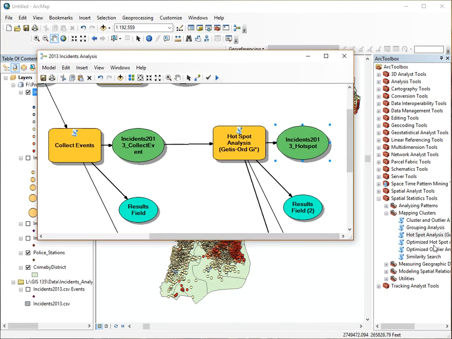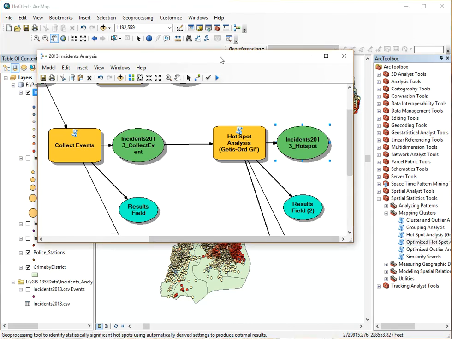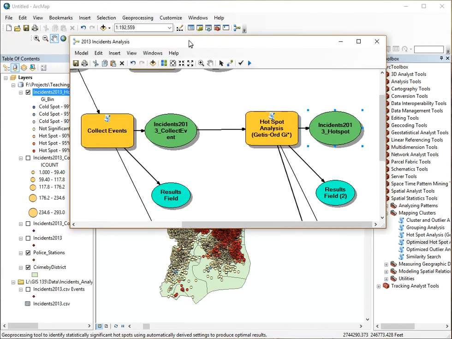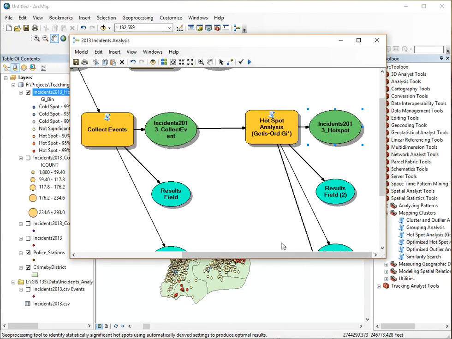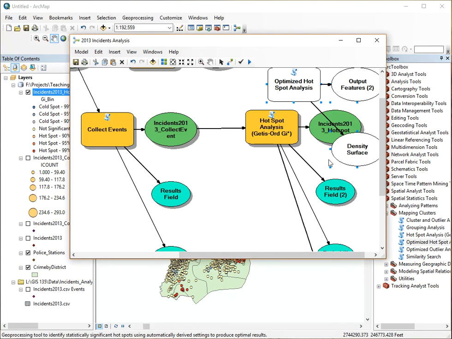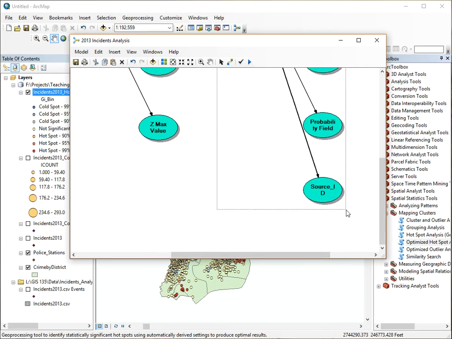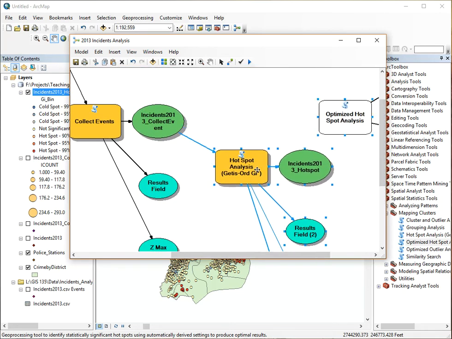So in class I talked about what we call an optimized hotspot. An optimized hotspot uses a different statistical method to calculate where we have hotspots and where we have cold spots, using what we call a fishnet. So it's just going to break the crime into smaller quadrants and then perform the analysis within those little quadrants. So what I did in class is I made us test that one out. So drag in the optimized hotspot tool, and then bring it over here.